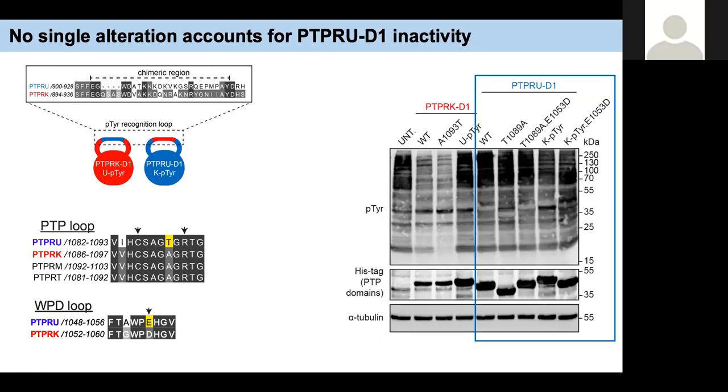And then moving on to PTPRU, we see the same kind of trends. So the threonine wasn't sufficient to inactivate PTPRK, and we get the same thing if we remove it from PTPRU: that doesn't activate it. And we see the same thing regardless. So if you combine removal of threonine with restoration of the WPD loop, again, it remains inactive. And if you combine all of these mutations with putting in the canonical phosphotyrosine recognition loop from PTPRK, again, it still remains inactive. So it seems that it's a real combinatorial effect of all the different changes in PTPRU which account for its inactivity, and really no sole alteration could account for this.